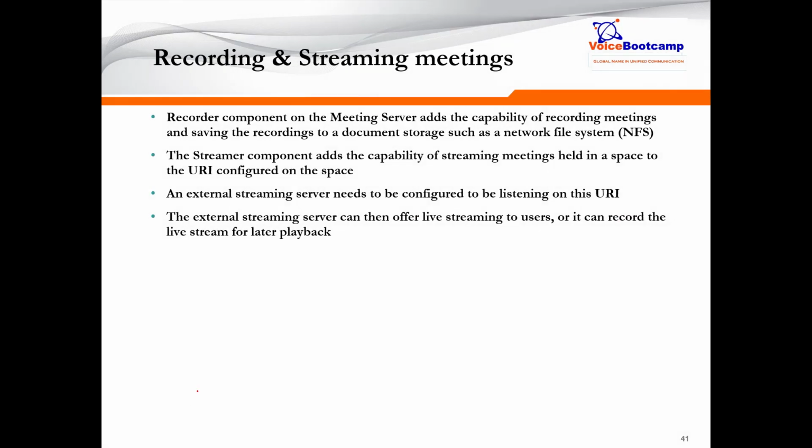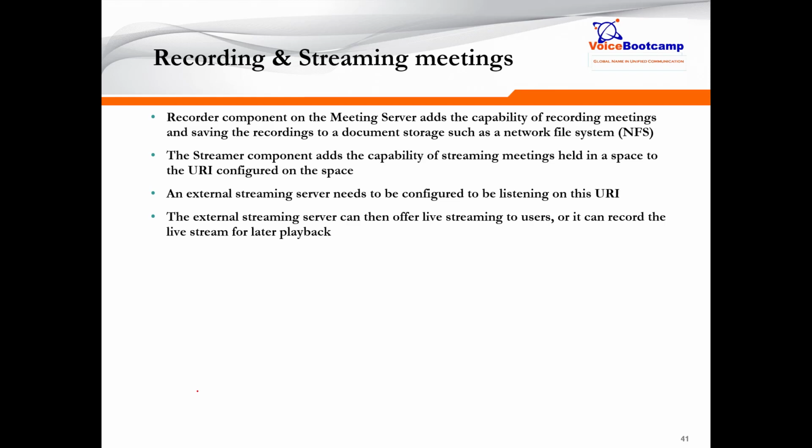Recording and streaming of meetings. The recorder component on the meeting server allows you to add the capability of recording meetings and saving the recording to a document, which allows you to store that document on a network file system. The streamer component adds the capability of streaming meetings held in a space to a URI configured on that space. Any external streaming server needs to be configured to listen on that particular URI.